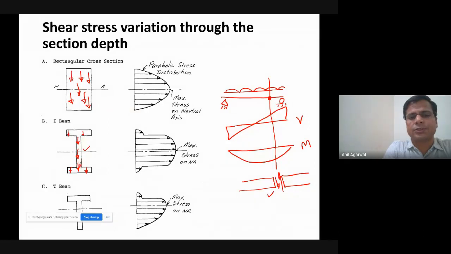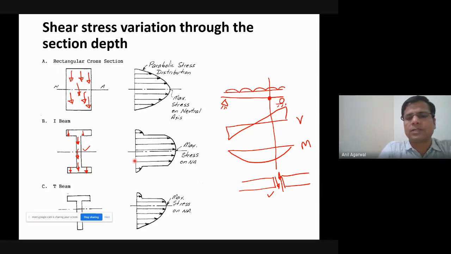If you have an I section, then you can see that the shear stresses will have a jump. So it will be almost like a parabolic profile, like in the previous case, except now there is a jump, and then it follows the parabolic profile. There is a drop, and then a parabolic profile. That jump corresponds to the change in thickness or width of the member at these locations. Correct?